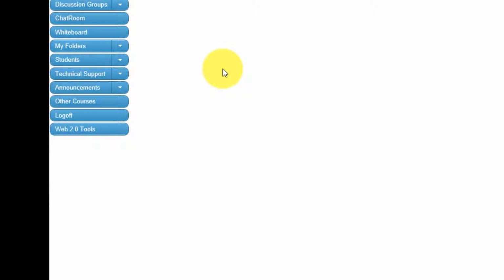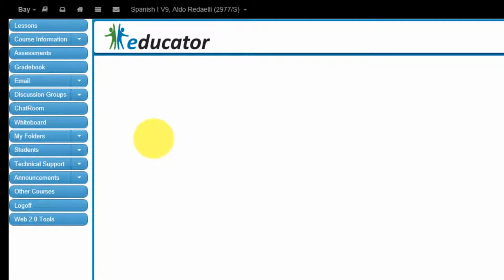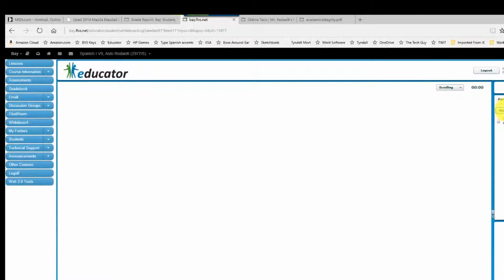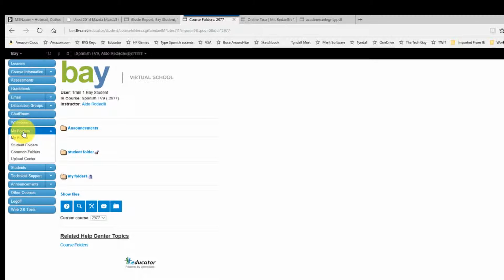They also have a whiteboard, so you can communicate. This is live. If you want to chat with a classmate, you can do it not via messaging, but it's almost like instant messaging. You type, and the other person will respond to you. Again, that's a tool that we're not using as much anymore, mostly because students tend to communicate nowadays via text message. But if you need help from your teacher, that's a good place to go to get one-on-one help.